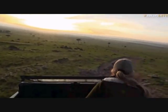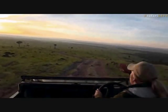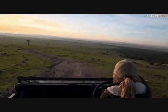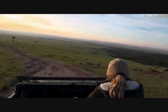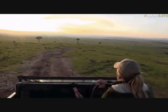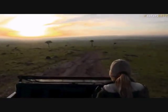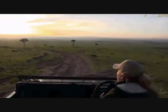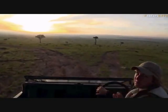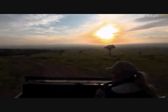Unlock the steering wheel. So, we're going to basically take this main road down, jump on the main road, and then go along the escarpment, because this other one is really great, but it can take a bit of time. And I want to try and get to an area before, well, potentially where the sausage tree pride could be, or a female cheetah. We know it's got young cubs. And I want to get there before the crowds get there. You know me, I'm very selfish. I like to have sightings all to myself. Well, I have them, and then of course I share them with all of you. But I'm not a fan of sharing them with many other vehicles.